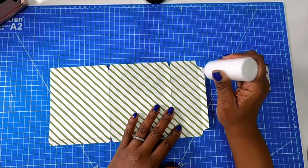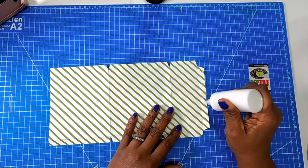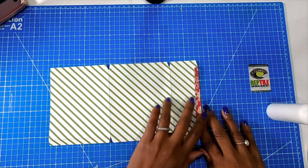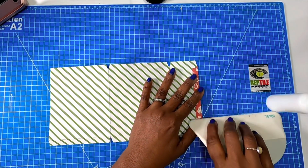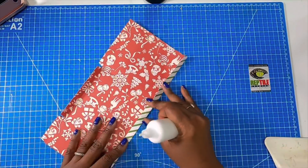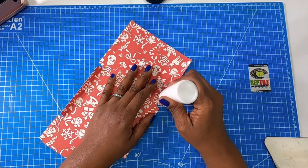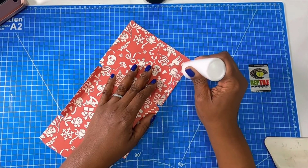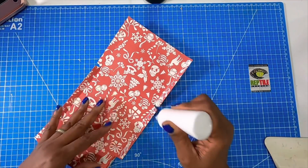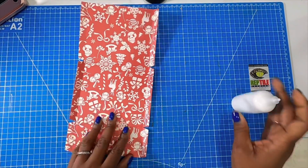I am going to take my glue, and I'm going to place some glue on this 1/2 inch flap here at the top. We're going to fold that over and get it stuck. And then we'll take these pieces, fold them over, and glue them down. And this is really some easy peasy crafting, especially when you need a gift card holder in a hurry.